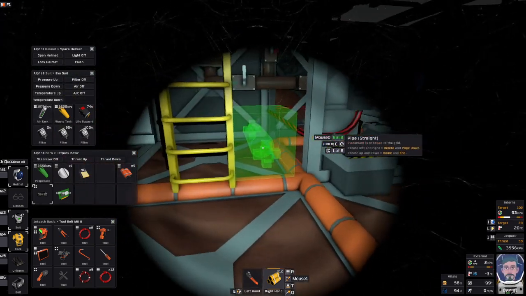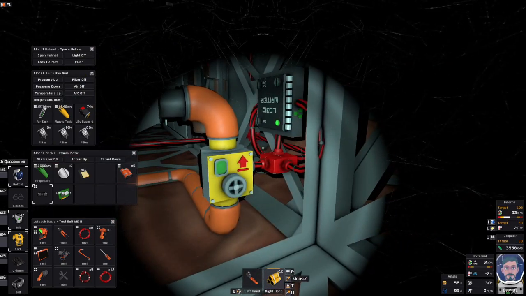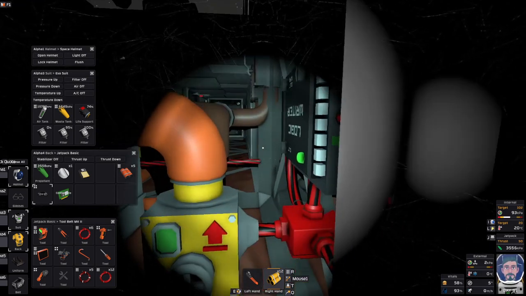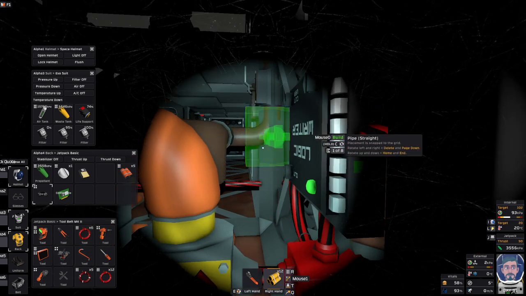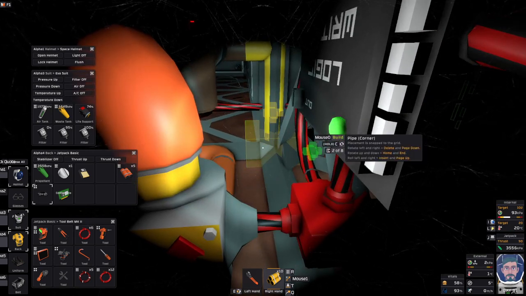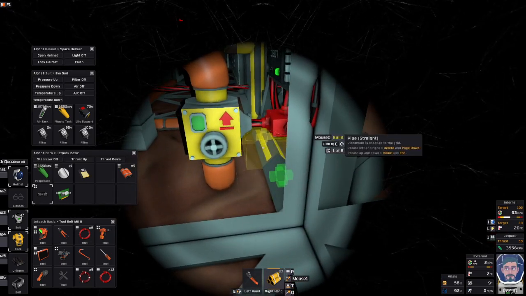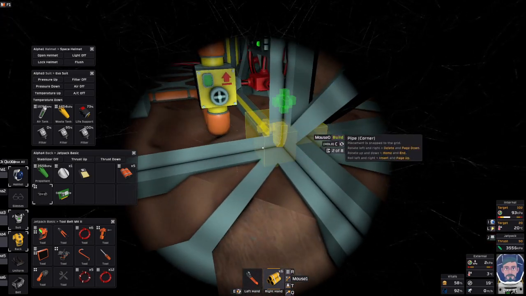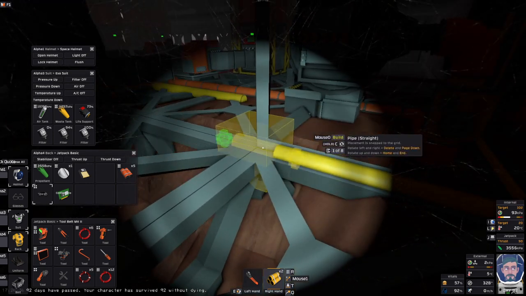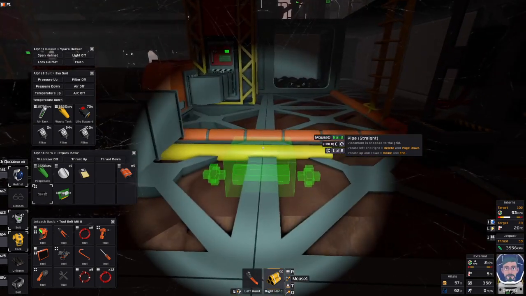Okay, so now, how do we want to connect this into the exhaust? We can run it under here and then connect up. I think that might be the easiest way to do this. Okay, and then we can run this along the side. All right, and then, I mean, I could run it.